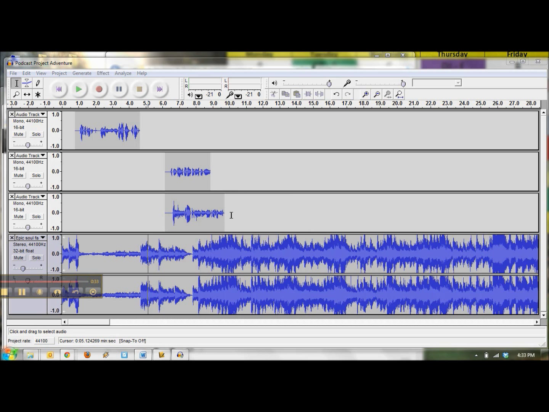The next step: save it in multiple places. Put it in Dropbox. If you don't know Dropbox, go to Google, sign up, get it. It's the best thing ever. Get yourself a free account. Put it in your P drive. Leave it on your computer. Put it in your thumb drive. Hide it under your pillow. Put it in a million places because you don't want to lose it. Put it on Google Docs. It's a great place for it.